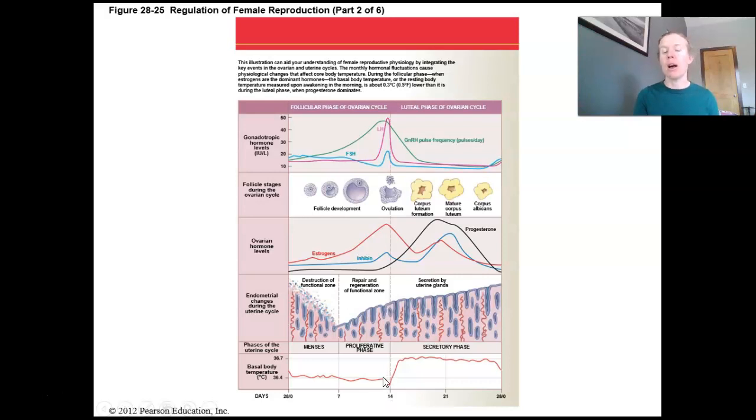If you know that sperm can hang out in the reproductive tract for about a week, as long as you give yourself a window on either side of ovulation there. But you have to be really careful, right? You have to be on it. This is not like, oh, I forgot to take my temperature before I came to class. You've got to be on it until you really learn what your body's doing. So anyway, okay.